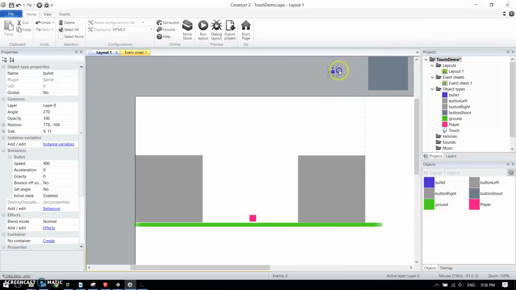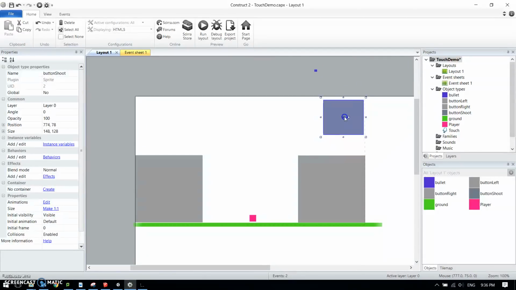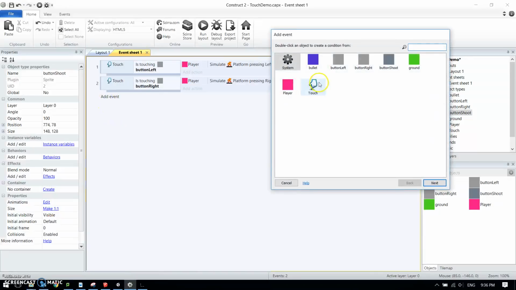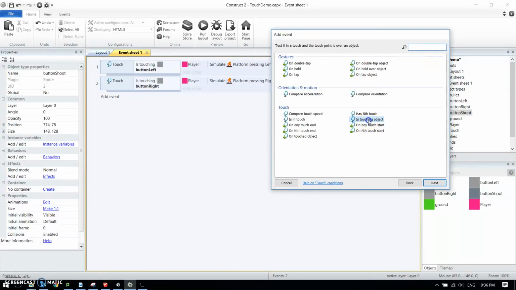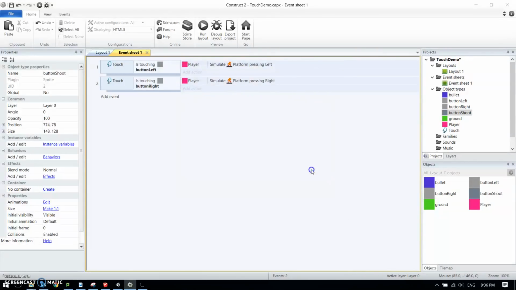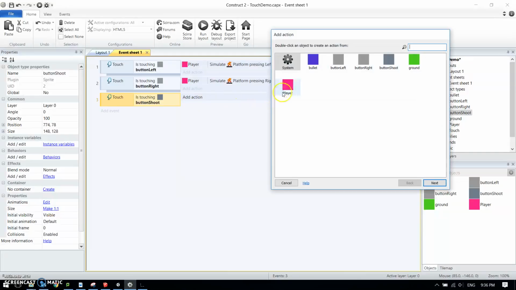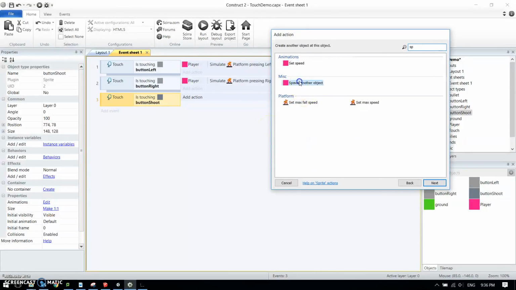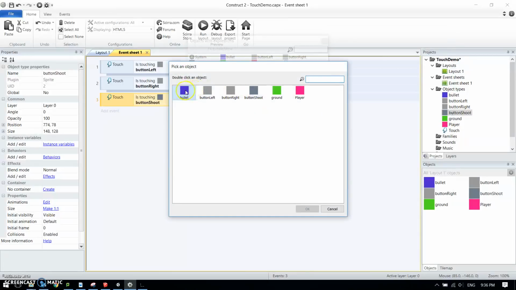And then the next thing I was going to do, I was going to have a shooting thing going on. So I've made a bullet. It's got a bullet behavior, goes straight up when you fire. And this is going to be my button shoot, which I've already made here, but I haven't done anything to it. The reason I wanted to do this was just to point out that it's not always exactly the same. Because if I do is touching object just the same as I did before, and when I'm touching button shoot, then the player is going to spawn another object, which is clearly going to be a bullet.